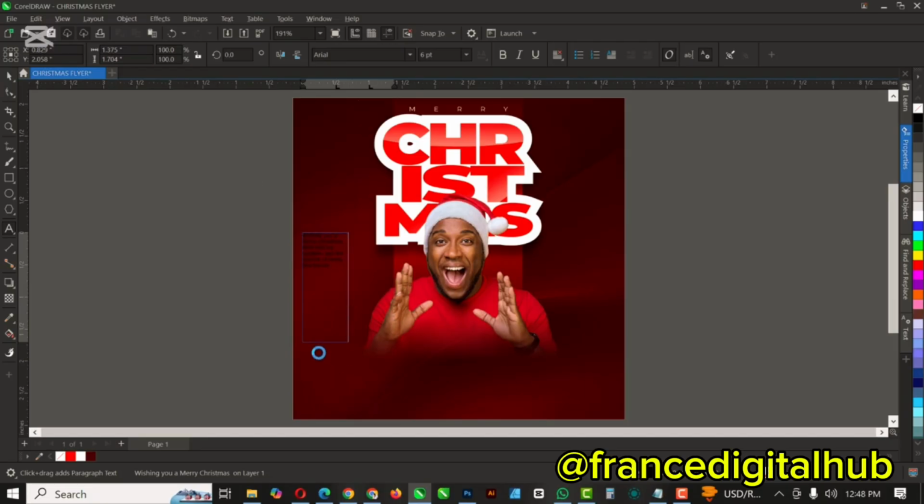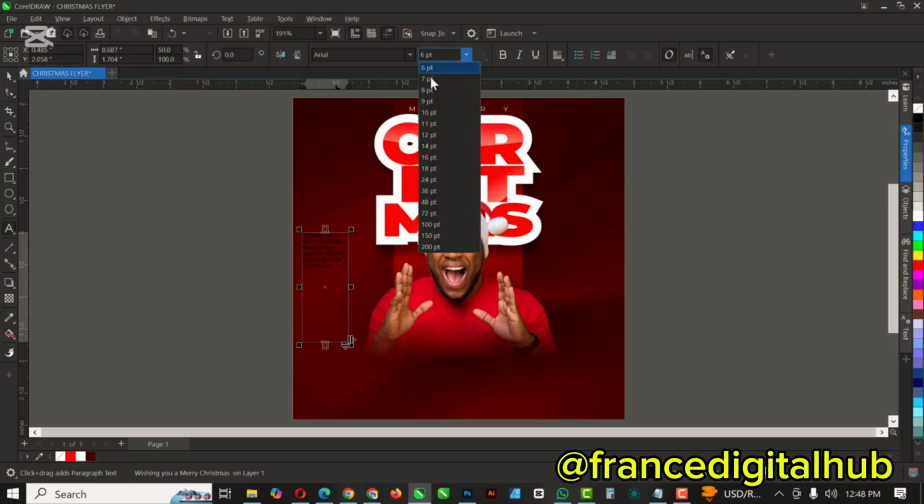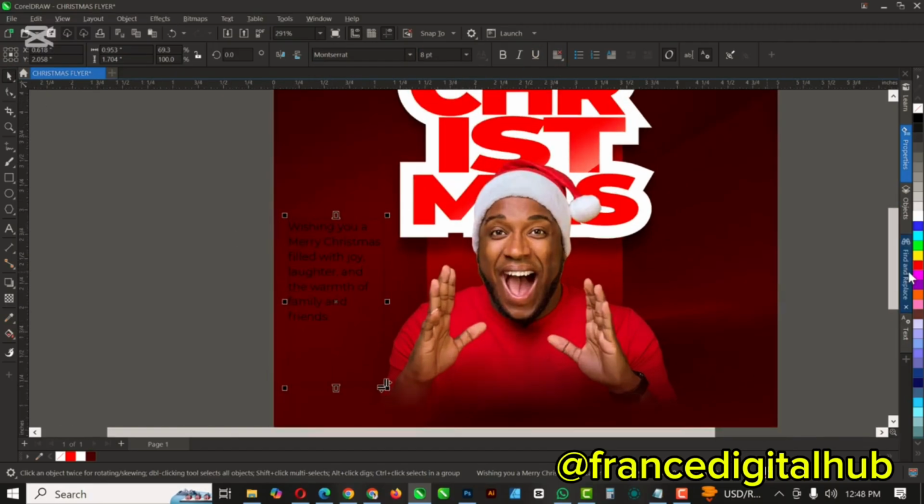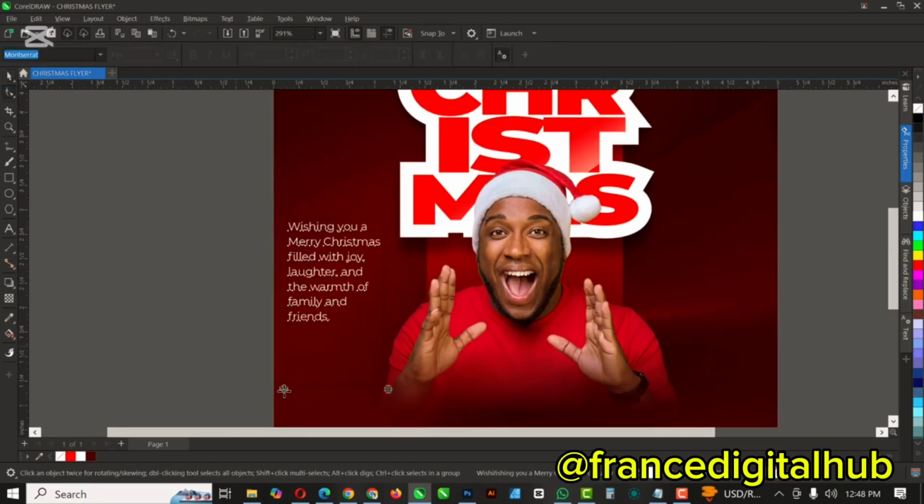and I'm just going to drag this, and I'm going to increase this to like a 7. Okay, a 7, increase to 7, or let's say 8. 8 is good. I'm going to move it downwards, move it here, and make it this way. I'm going to change the font to what I used, and okay, I'm going to go over to my shape tool because I want to close in the spaces. Go over to my shape tool, and I'm going to bring this up here like this.